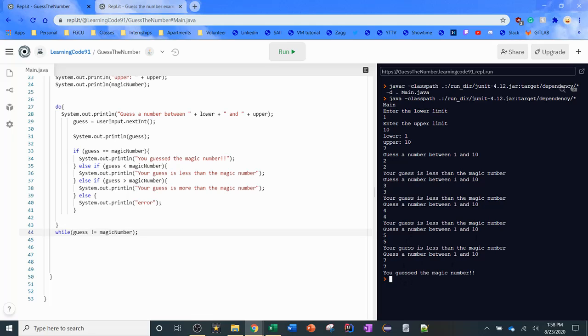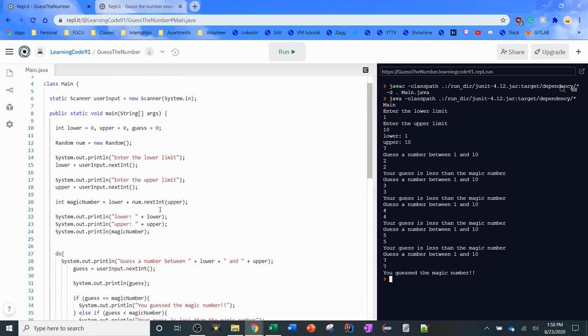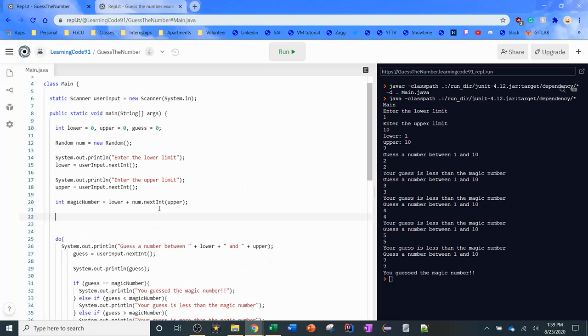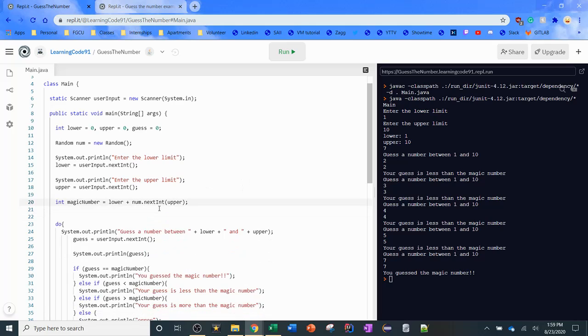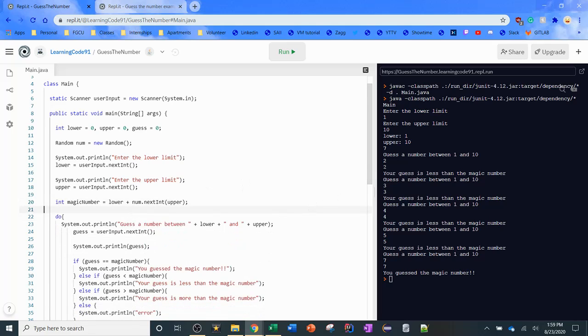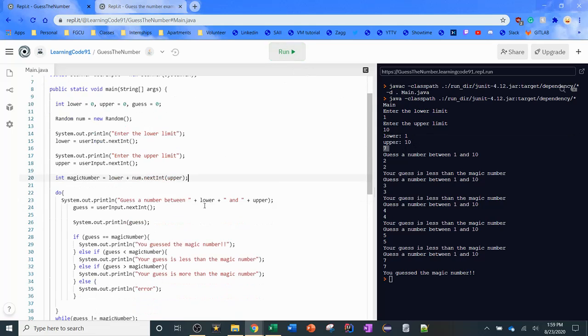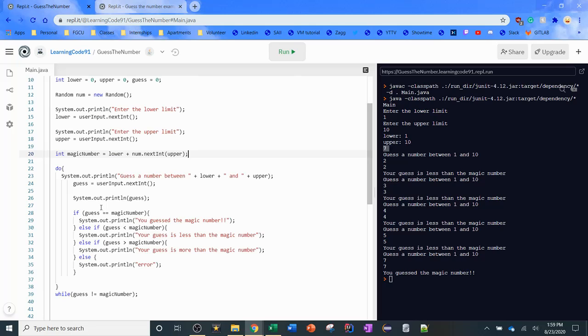So that's going to be it for this video. We've got a base game working to where you can guess your random number. To actually turn it into a game, all we need to do is come up here, and we're going to actually just get rid of all 3 of these. We use them to test to see if our code was working right, but for the actual game, we don't need any of them telling us what the upper and lower limits are, and we don't want to know what the magic number is. We also don't need to see our guess.